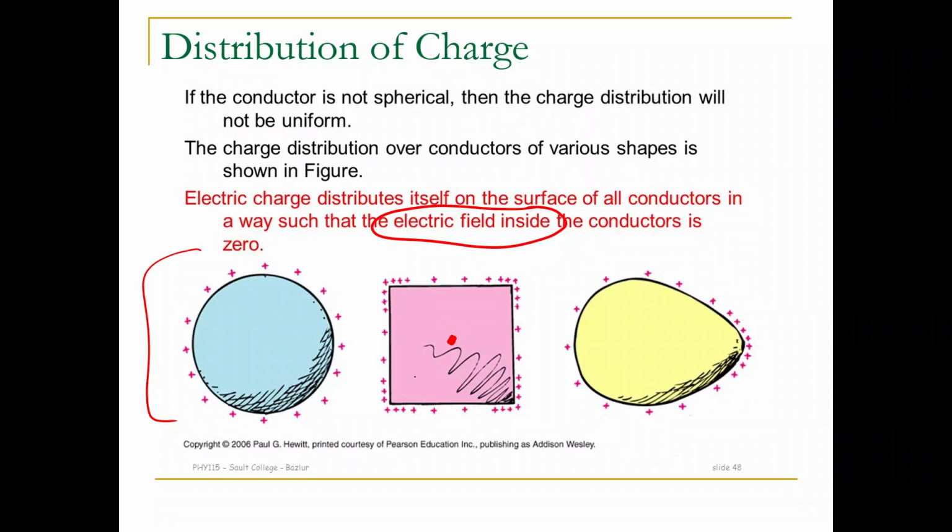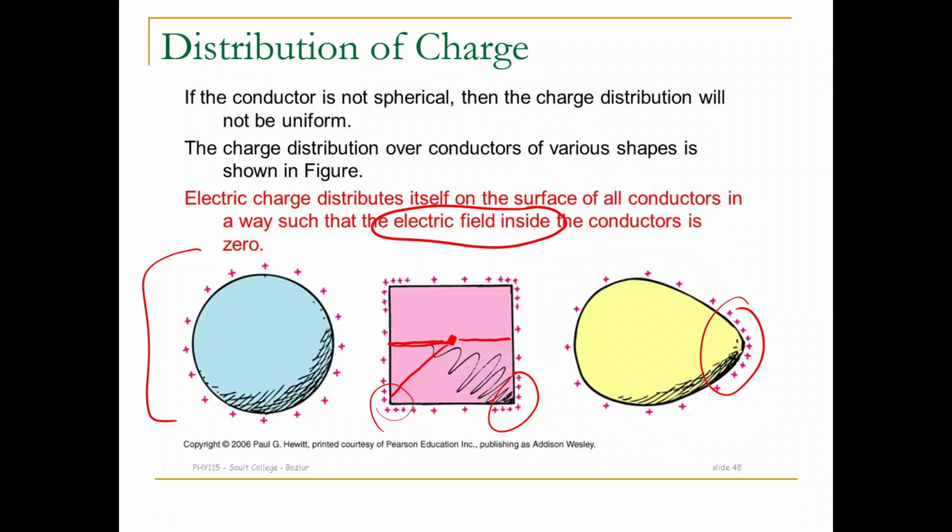So that means that our forces, which, think about it, our charges are going to be more repulsive or attractive if they're closer together. If I just look at distance, the sides are closer than those corners. So because the corners are further away, in order to cancel out, they're going to need more charge built up. Whereas the portions that are a little bit closer to the center are going to need less charge in order to make those forces cancel, so that electric field is going to be zero. So what ends up happening is our charges tend to build up on the outermost edges of our object.